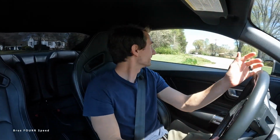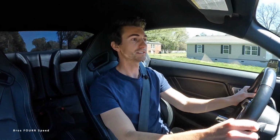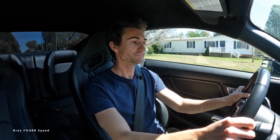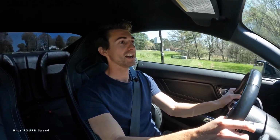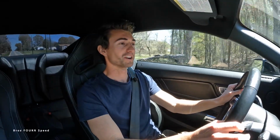So with an automatic performance machine like this, it kind of takes the skill out. It's not really that hard to mash the gas and keep this thing in a straight line. Some people have issues with keeping these cars in straight lines, but you know, that's all there is. So with that said, getting my bearings with the automatic car, I do like the uninterrupted power. It's fast. You just step on the gas and go.